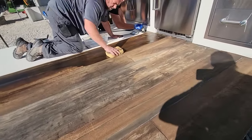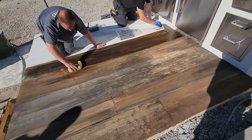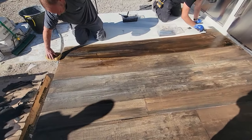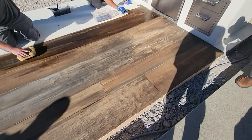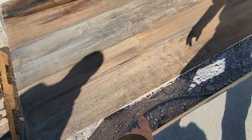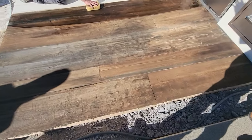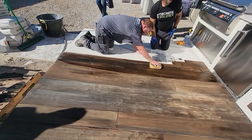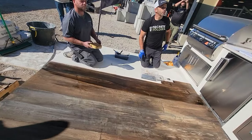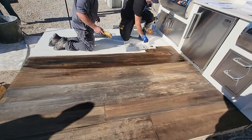This was all hand troweled too. Hand troweled yesterday, and then the grooves cut in today, about an hour ago. And then grooves cut in? Yep. Yeah, they hand troweled this on yesterday, and then he cut the grooves about an hour ago. He snapped chalk lines, had a board that he would lay out, and he just took a grout remover down it. That's how he made the planks.